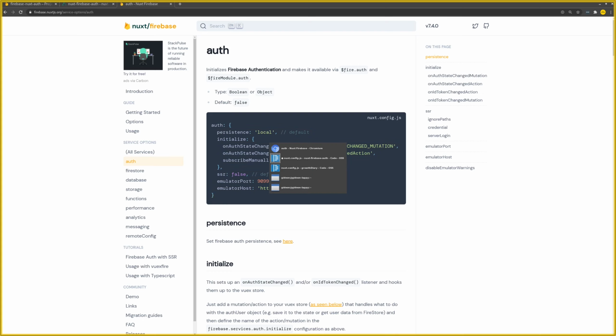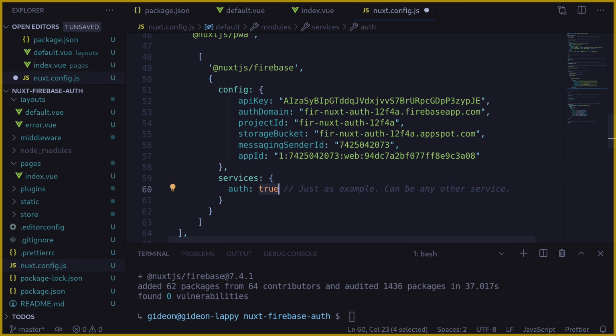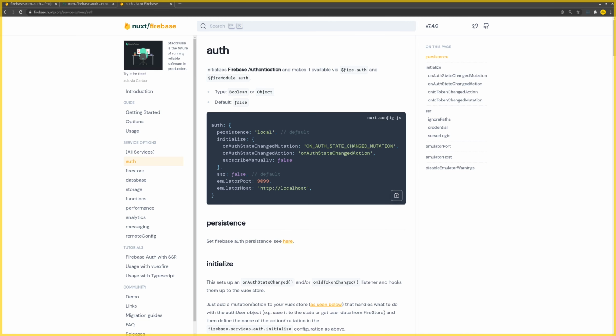So instead of just saying auth equals true that we did there, we're going to use some of these examples here. So obviously we want auth to be true, but we also want these functions that they have here. So here you can see they've got an initialize function, and then a section here, config, and then they've got a mutation and an action here.